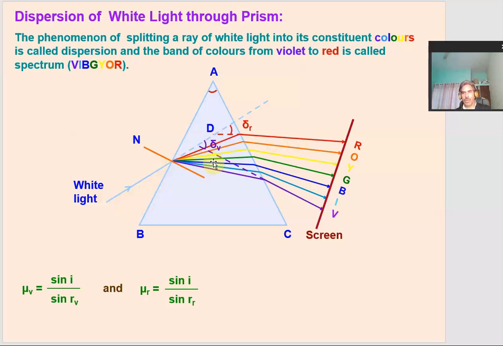So the reason lies in Cauchy's criterion, which simply says that the light which has the highest wavelength will have the least refractive index of the medium and hence will suffer the least deviation. On the other hand, whenever the wavelength of the light is least, the refractive index of the material of the prism will be large, and therefore the angle of deviation will be large for that particular color.